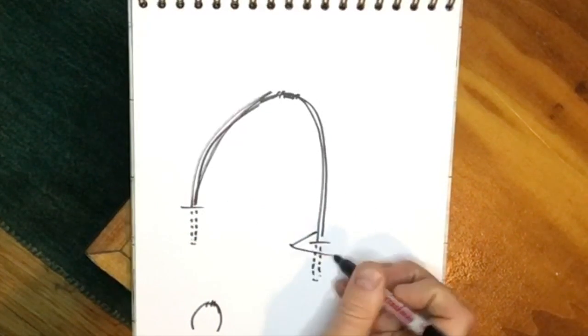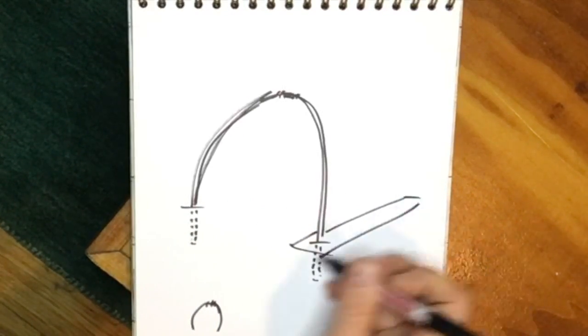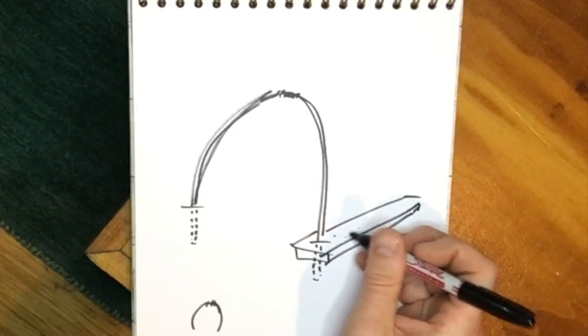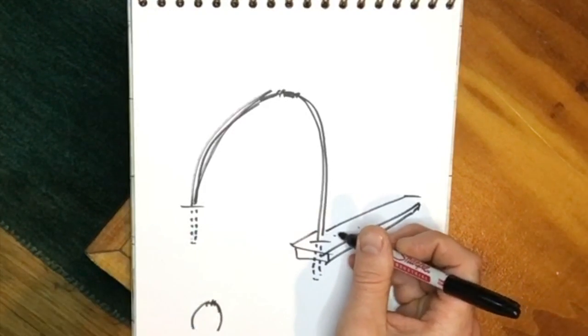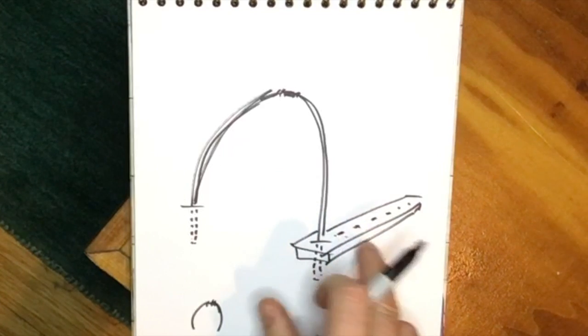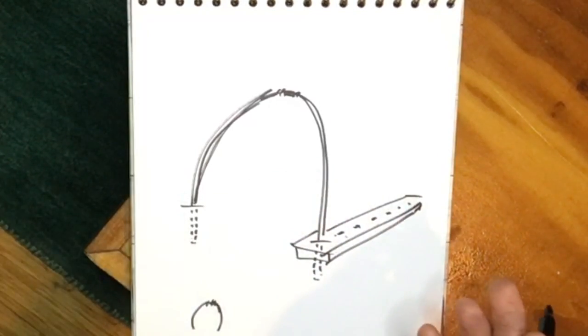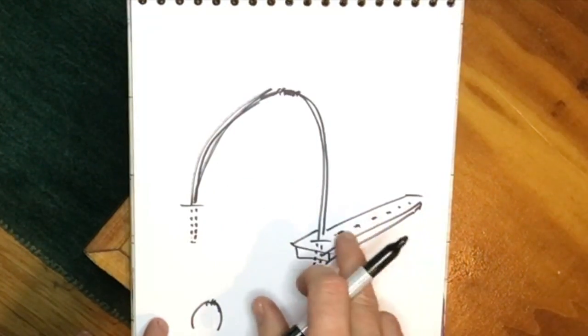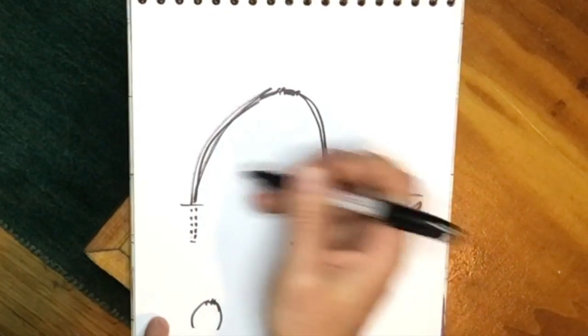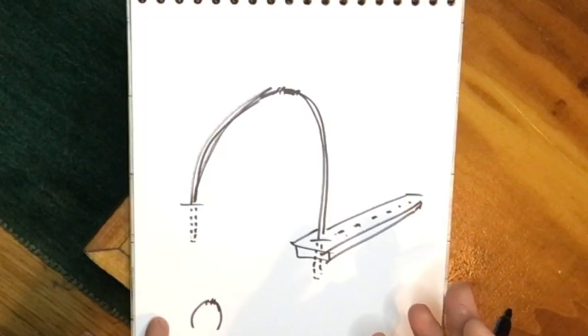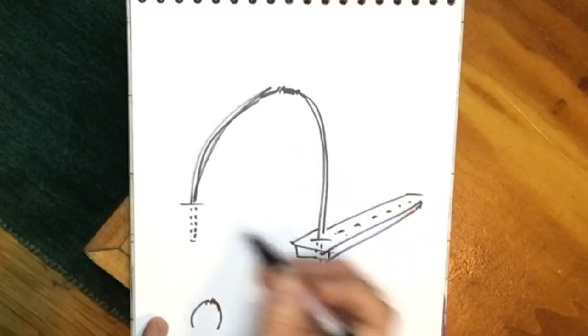You can either drive those into the ground or even pre-pour a layer of cement, some concrete here, and put these in place when it's still wet. Or drill holes where you can insert the rebar to anchor it if you're in a high wind territory, you know, near the edge of a cliff, on top of a hill, in the desert. I see a lot of this work mainly done in the desert. Wood prices are astronomical right now, so this might be something you want to try for that reason too. Hopefully by the time you see this video, wood prices, lumber prices will have come down a bit because it's just insane right now.